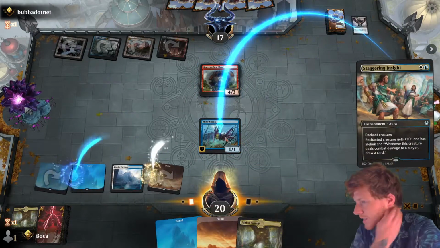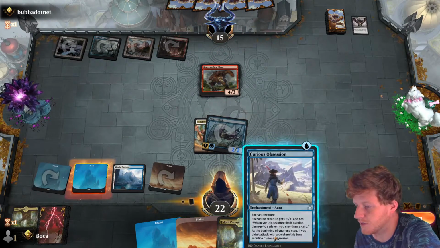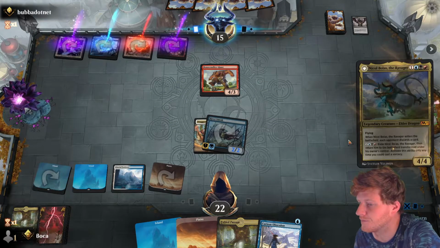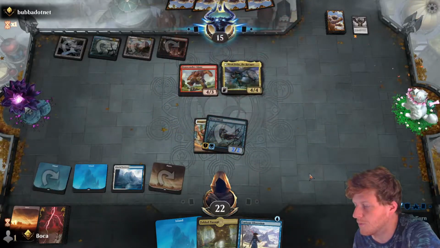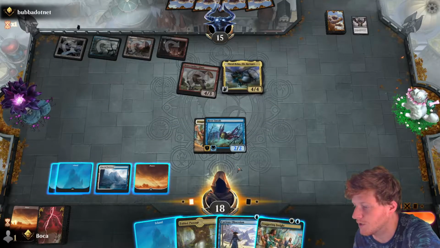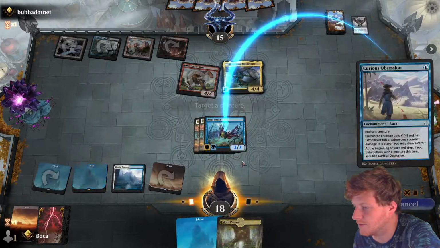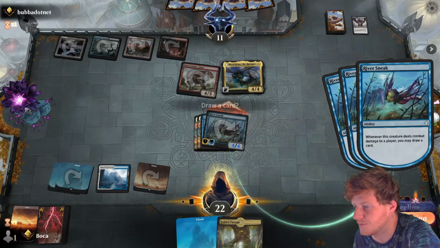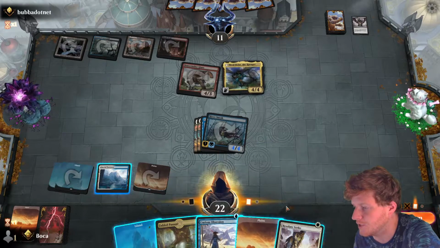Alright. Staggering Insight on the River Sneak. See if we can draw into another creature, or start to find the combo. Curious Obsession. We'll hold off on playing that. Okay. Equal Bolas for our opponent. It's not too bad. Another Staggering Insight. So we could draw a bunch of cards here. I kind of like that idea. Another Curious Obsession. There's a Resolute Strike, so now we just need the hammer.